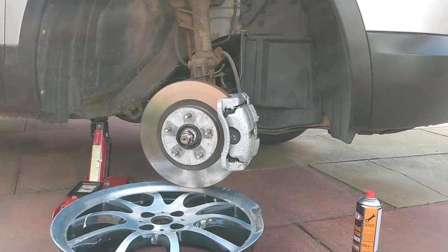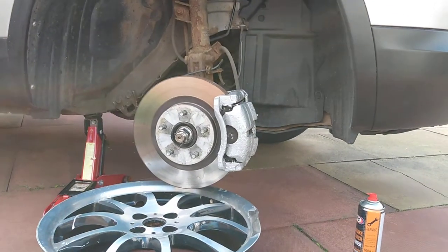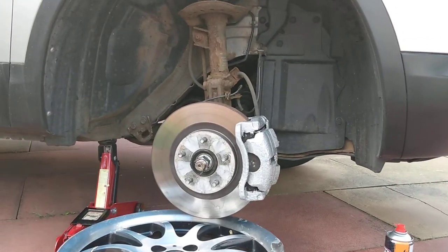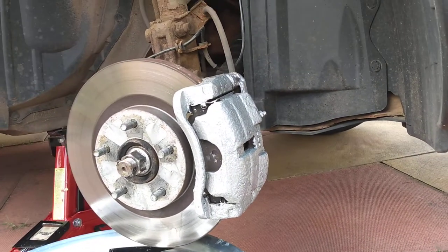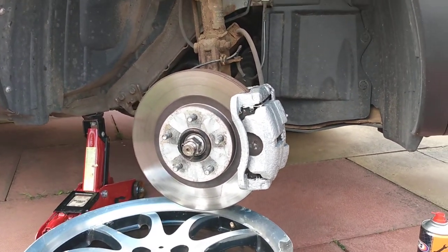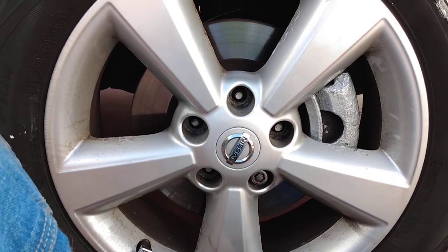So this is after two coats now, and I think I'm just going to leave it at that. It's certainly an improvement over what was there before. I'm happy with that. I've got the calipers back. Calipers been painted. It's time to get the wheels back on.